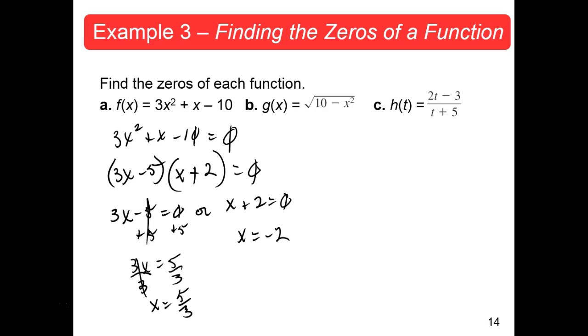Yes, that works. How about minus 2? -2 squared is 4 times 3 is 12. Plus a minus 2 is 10. Minus 10 is 0. Yes, we found the 2 zeros. And since this is a quadratic, you can't get more than 2 zeros. You cannot. The maximum exponent is the maximum number of zeros you can get. We found them. There they are.